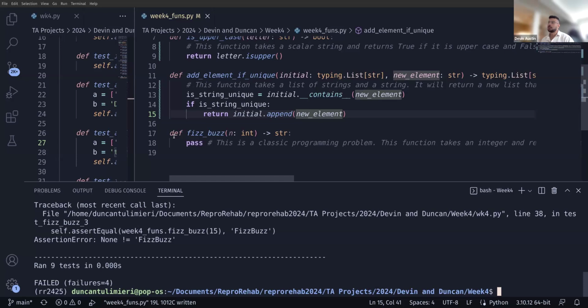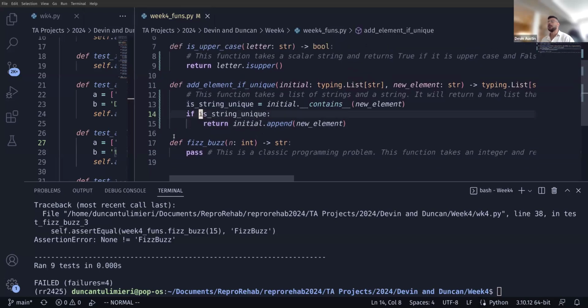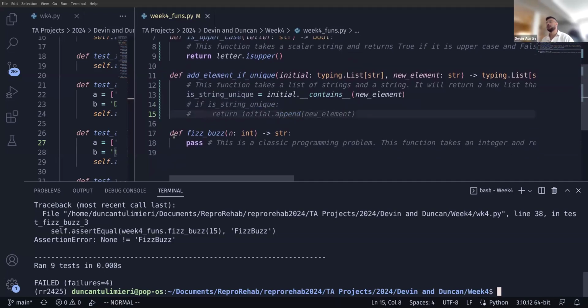Nice. 4 failures. I think you dropped down by one. Oh, I did? I think so. So that's probably the first test that we had. No, didn't drop down by any. Interesting.